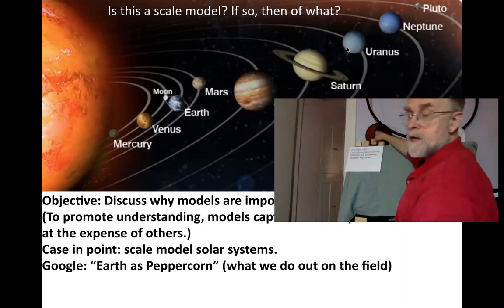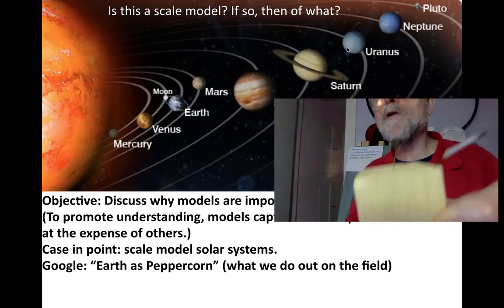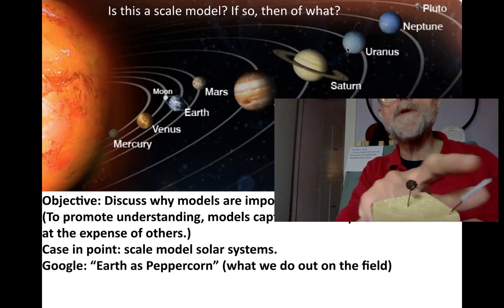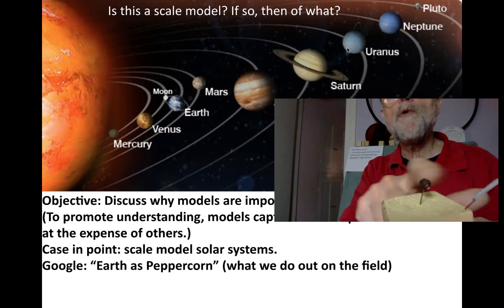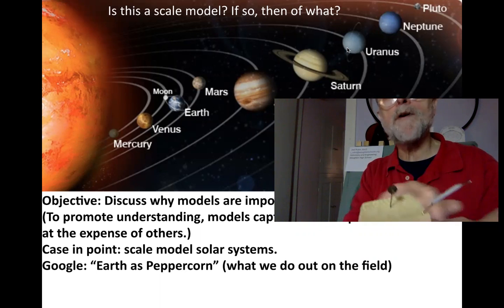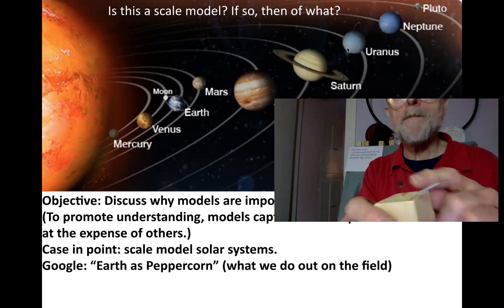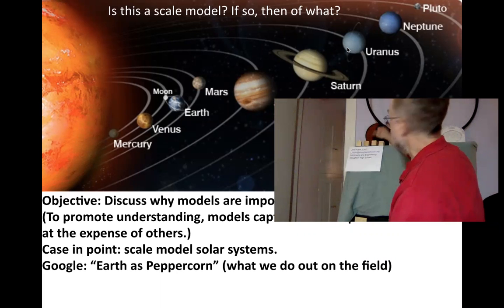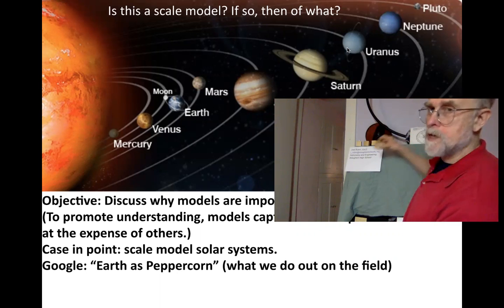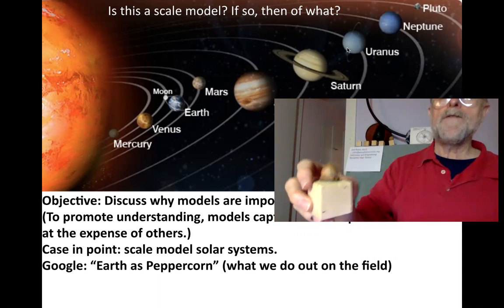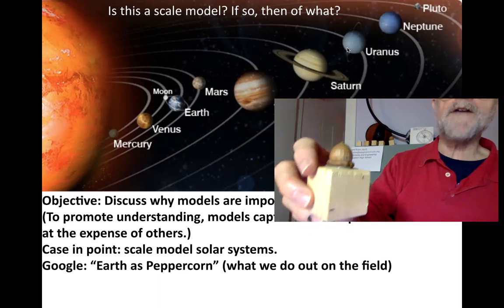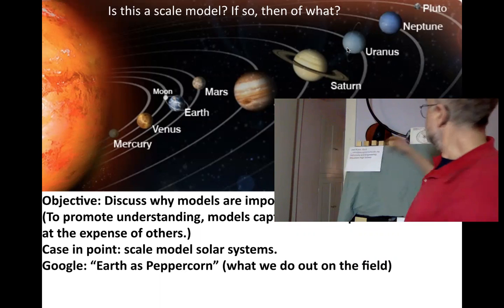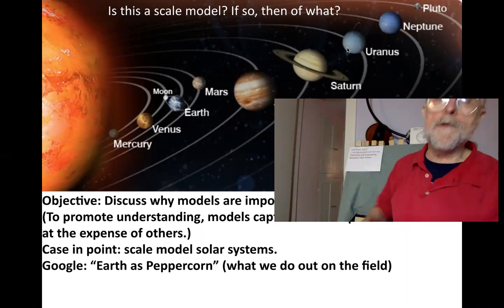you may have heard about Earth as peppercorn. Well, the moon is 2.4 inches away from the peppercorn, a pinhead, representing 100,000 miles every inch. We have the sun, an eight inch basketball, and we walk all the way across the fields to have the distance between the sun and Saturn in scale. Saturn is an acorn.